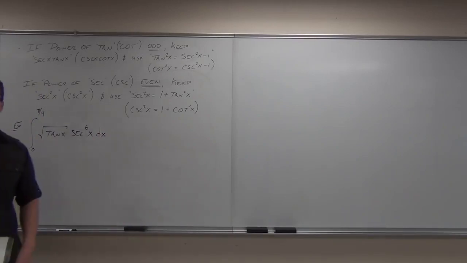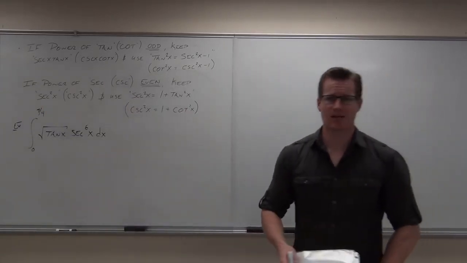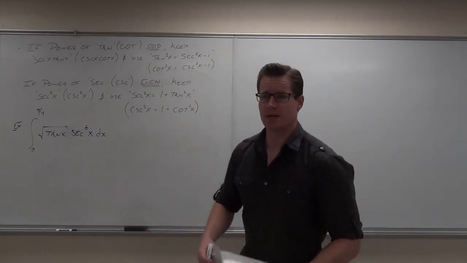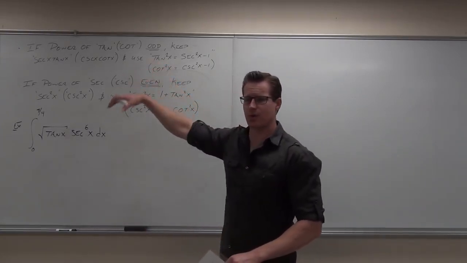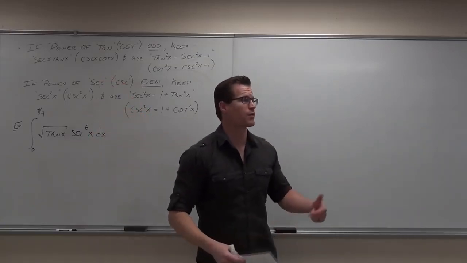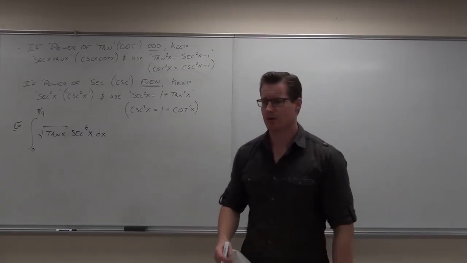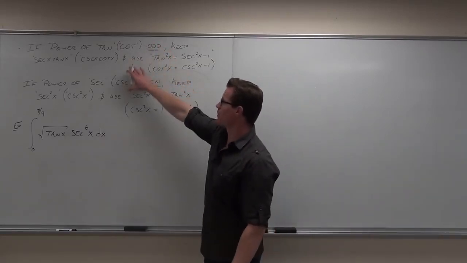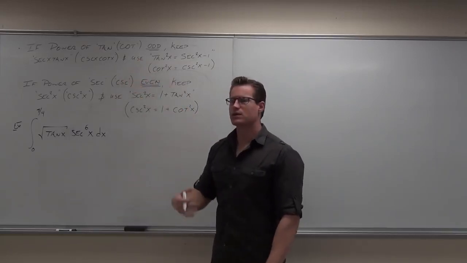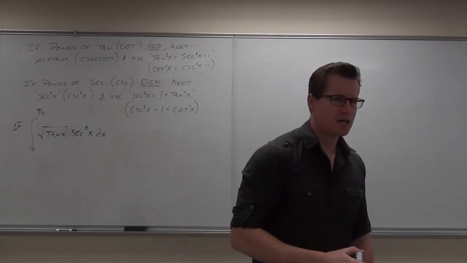Let's see if this follows one of our patterns. See if it fits. So what would this fit as? Would this fit as sine and cosine? Of course not. We don't even have those. As far as tangent and secant goes, what does this fit? Is tangent odd or is secant even? Which one? I don't care if they're both even. We have one or the other. Either tangent's got to be odd for us or secant's got to be even. Which one do we have? Okay, so we don't fall up here. We're falling right here. The power of secant is even. No problem. Well, then we can do this. What are we supposed to do if the power of secant is even?